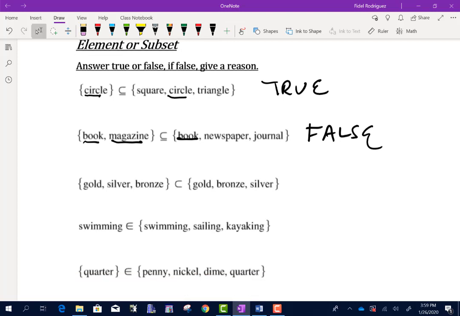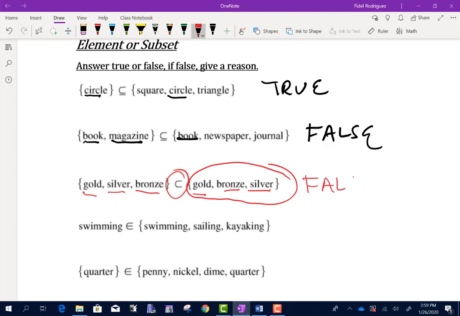Okay. Let's look at the next one here. First thing I want you to notice is proper subset. It's asking me is there a proper subset. Gold, first let's figure out if it's a subset. Yes, it is. Silver, yes, it is. Bronze, yes, it is. I know it's a subset. Is it a proper subset? In order for it to be a proper subset, there would have had to have been one word over here that I would not have underlined. So this is going to be false because it is not a proper subset. I would have needed one other metal in here, like platinum or aluminum, tin, something in there so that it wouldn't have been over here as well.